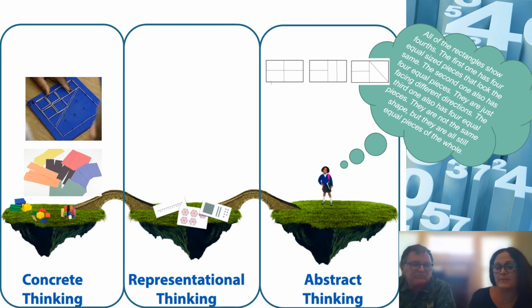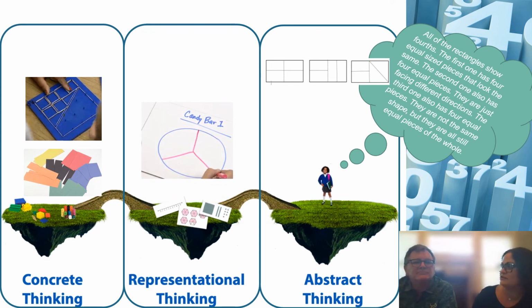I never thought about geo boards. That makes total sense. So that's another tool we could use. And of course the color tiles that we've talked about as well. But then also we want our students to transfer that to representational thinking where they could perhaps draw a picture and show the equal sized parts as well. Sure. And then of course that leads to the abstract.